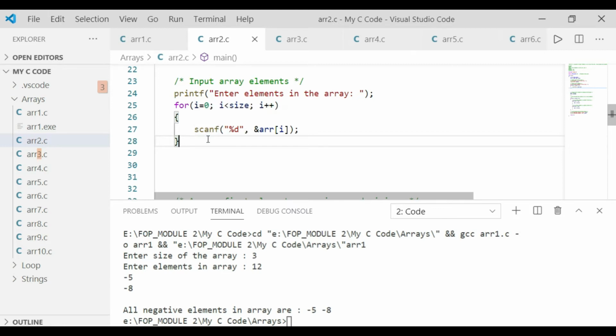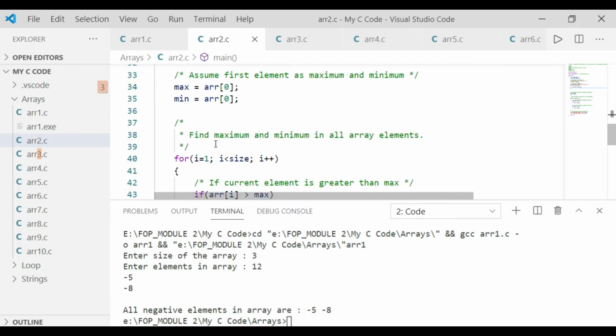And the next thing here is the max value: max equal to arr[0] and min equal to arr[0], because I assign the first element as the max and the first element as the min. If the max value differs, it will be replaced, but initially I assign the first element of the array as max.